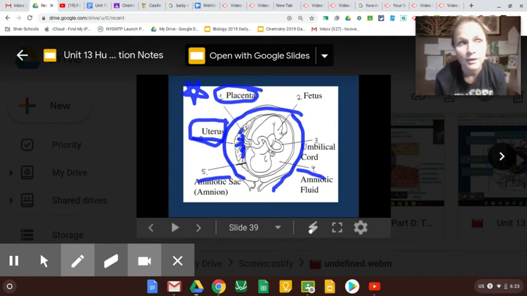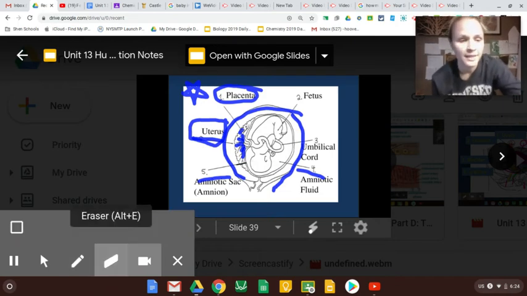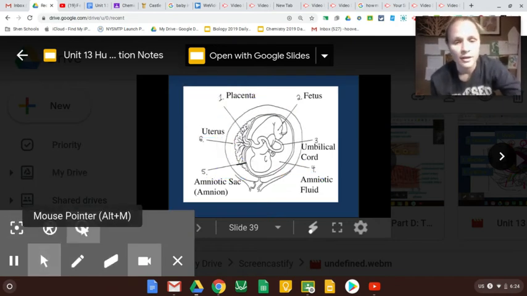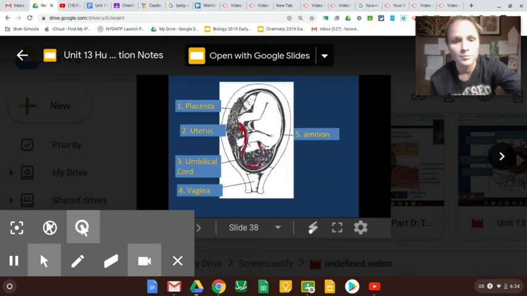Well, what would that be? Well, you want nutrients to get to your baby, right? And oxygen. And unfortunately, any drugs that the mother does while she's pregnant or alcohol, that gets through the placenta to the baby. Any good stuff that she takes should get through the placenta to the baby. And then what does she want to take away? Well, the waste, like CO2. All right, so that is the main stuff that they like you to know. I will show you a couple other things.